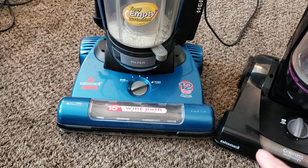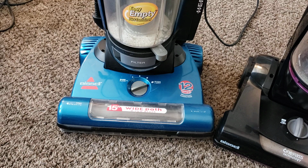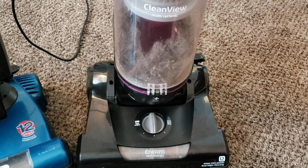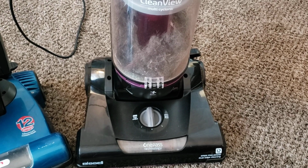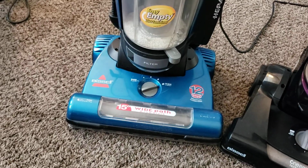So, the style of vacuuming that people should be using, which is vacuuming slowly and overlapping 50% of your strokes every time you push forward and pull back, then with that type of strategy for vacuuming in mind, the cleaning width doesn't matter. And in that case, the smaller width is actually better because the suction and the power is more concentrated. So again, this is actually better at cleaning.